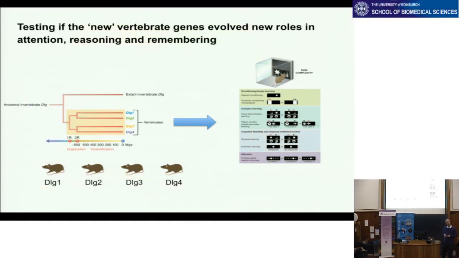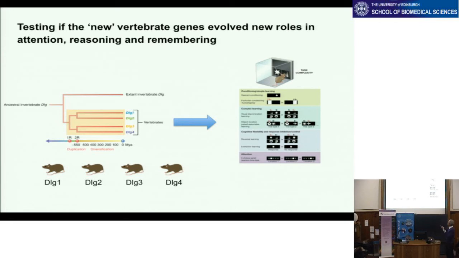Those of you who think rodents, and indeed many other species of lower animals, might not be very clever and sophisticated, will be shocked and surprised to see how clever they can be when confronted with these sorts of tasks. Now, given that, let's now do the test. We're going to ask the question, did those new genes that evolved, could those new genes have influenced and shaped or made those behaviors more complex in their regulation? And so how do we do that?